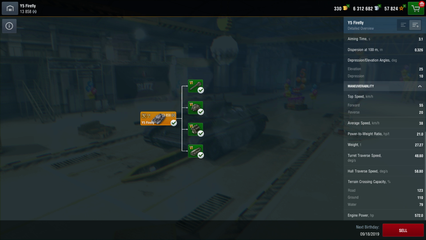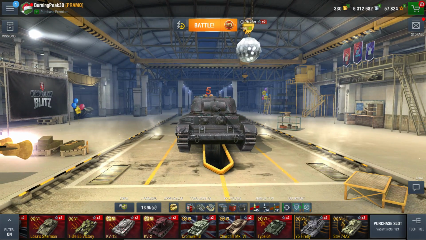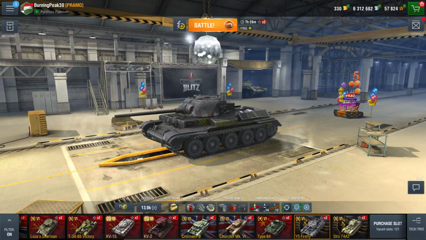The terrain crossing capacity is pretty good. 123 on road, 110 on ground, and 79 on water. And it has 572 horsepower. So this tank's stats are pretty good. But we'll get stuck into some gameplay so that we can go over the tank in general.